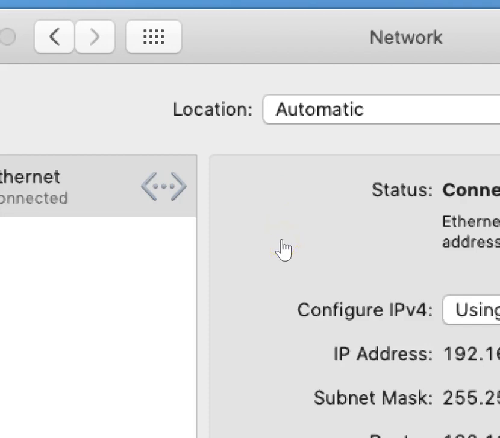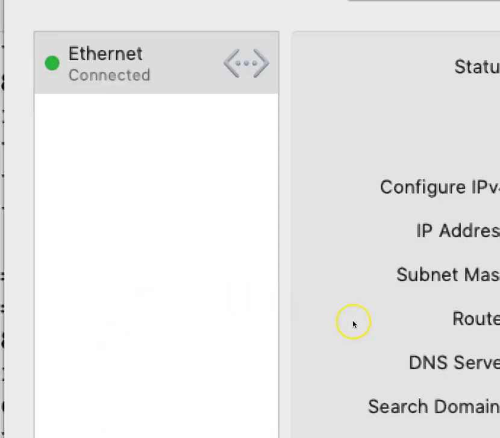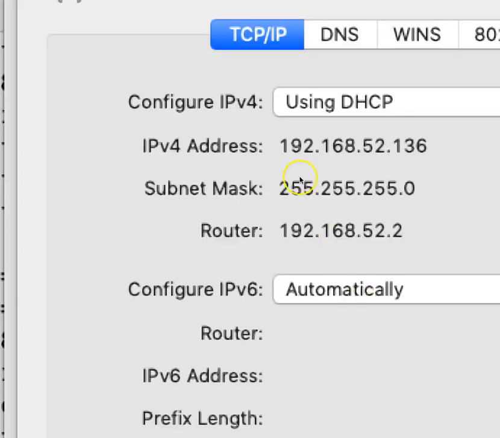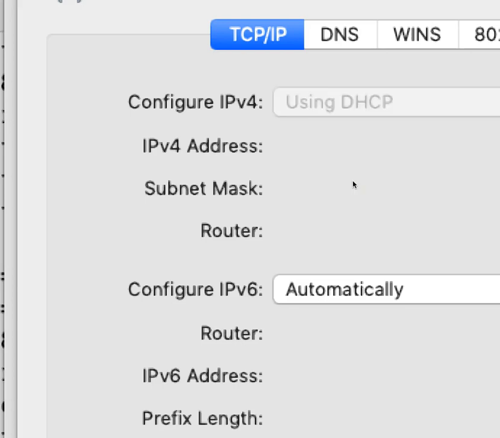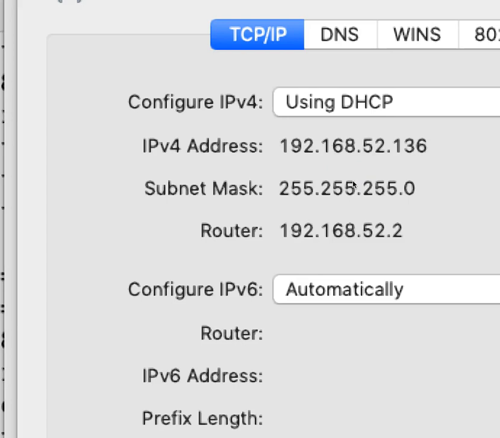Nice thing about this, while we're here in the network part, since a lot of you are in networking, and this is very important for getting your Mac to talk to the internet, underneath advanced, there's some really nice things in here. I can renew my DHCP lease in case I've just reconnected to another network or I've reset my router because I was having a problem. This is very useful to do. It's like the release and renew process on a PC where you release your IP address, renew it. Usually you get the same one back unless you are on a new network.